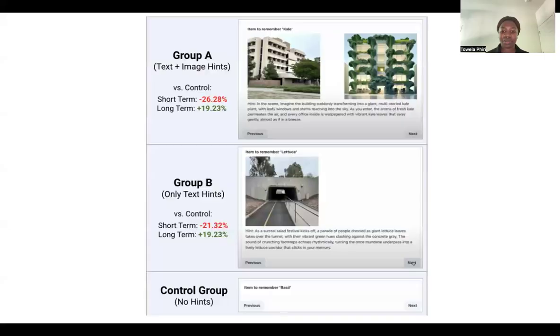So now for further discussion. So in hindsight, we measured up all the group A, group B, and control group results, and we see that, yeah, in the short term, group A did a lot worse than control group as well as group B. But in the long term, they equally did well. They held up much better than control group. So we think that the method of loci, especially with our memory lane app, can greatly boost the effectiveness in the long term.